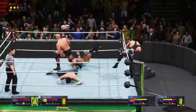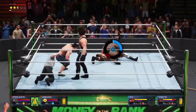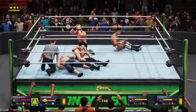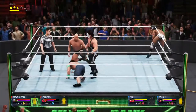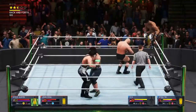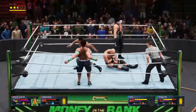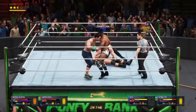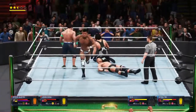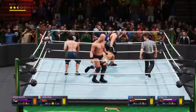This is happening. Cover by the challenger. Oh, the reversal by John Cena. A kick out for EC3. Still a lot more fight left. The champ to the top turnbuckle. He might have been waiting on that one. Look out. Wow. Cross body. The champion into the cover. There's the kick out by Stone Cold. He can withstand a lot more punishment, I can promise you that. Saw that one coming.